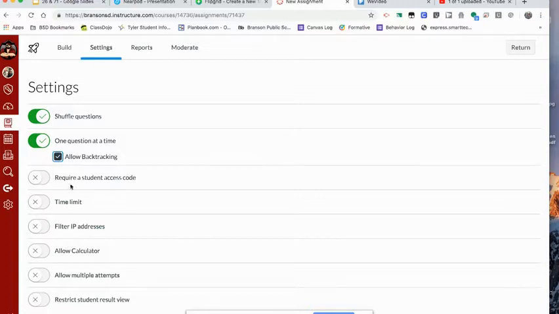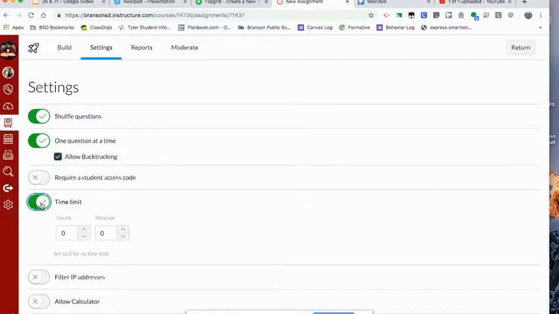You may have to require a student access code. This is if you don't want them to access it at home or do a quiz at some other time. There are other ways to get that, including filtering the IP address. You can make sure it only goes through our IP address whenever they're at school.